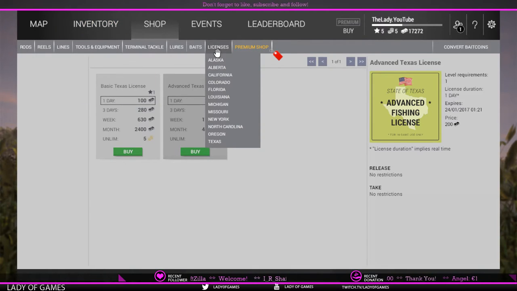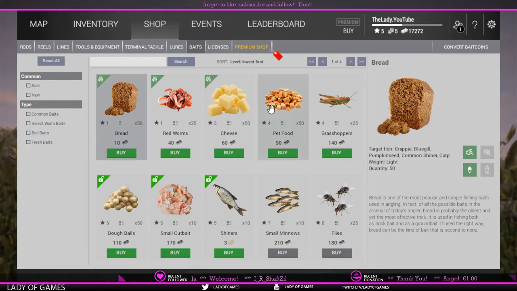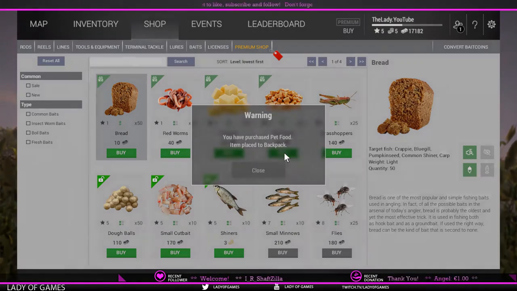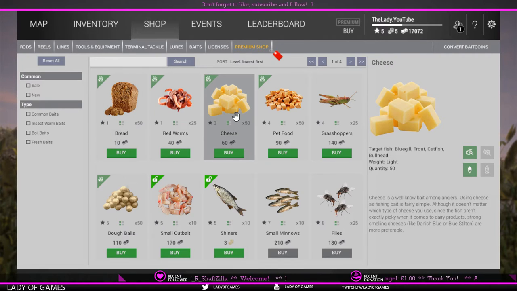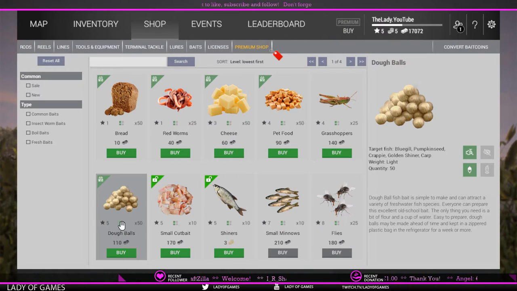Now, I am already level 5, like I said, so I want to go to baits. I want to grab pet food as well. And dough balls. And, well, you can purchase small cut bait. But here in Texas, with pet food and cheese, you can already catch the catfish, the young channel catfish, and the dough balls. They work pretty good on smallmouth buffalo. So smallmouth buffalo, they are subspecies of the carp, and here you can also see target fish, carp. So that one works good.